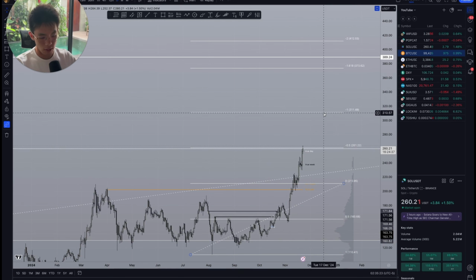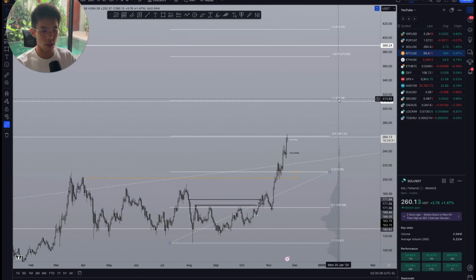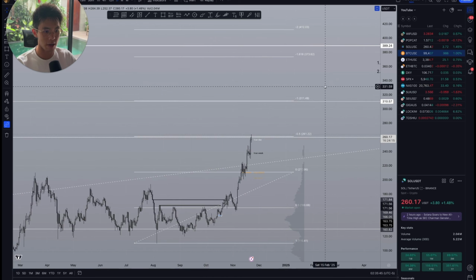So $300. What are some further levels that we can potentially look at in case Solana just goes straight through the all-time high and continues going straight up? Where are some levels that you might potentially want to take profit at before some kind of retracement? And that level is going to be at around $310, as well as $370, which also lines up with a macro range negative 0.5 expansion.